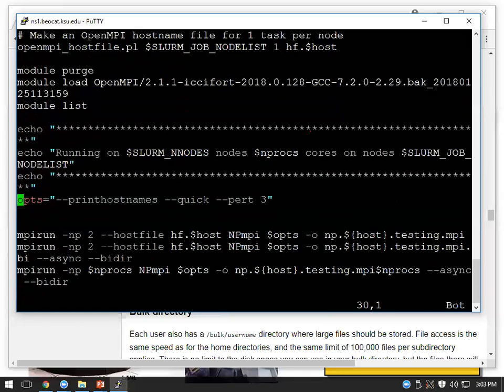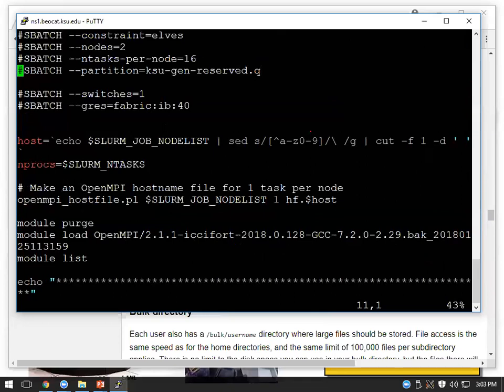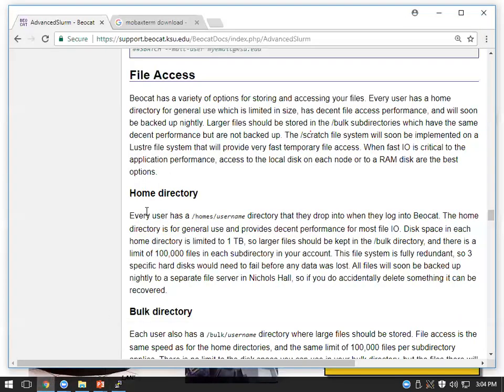And then I think I'm also using nprox, let's see. Yeah, so nprox down here, I'm just shortening it. Slurm ntests is the number of tests that I'm using. Since I'm asking for two nodes, 16 cores per node, the ntests would be 32 in this case. So there's a couple examples of what I mean by an environment variable for Slurm, and we'll see a little bit more of that when I talk about array jobs.